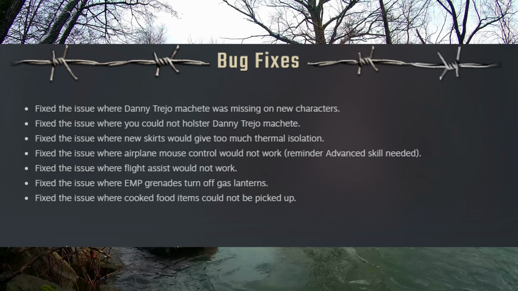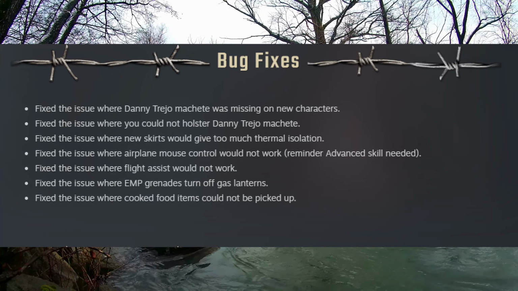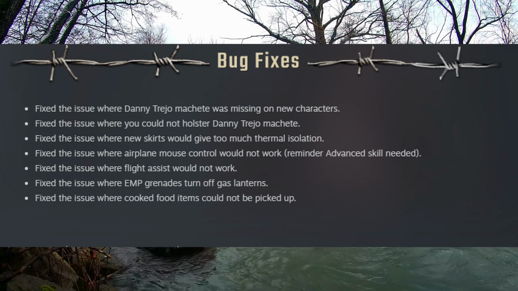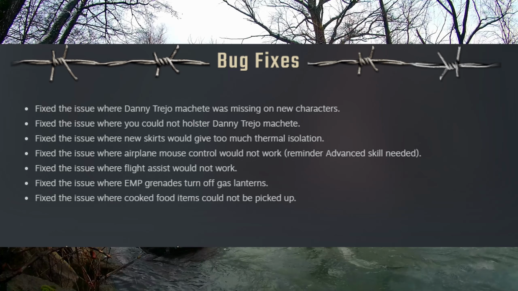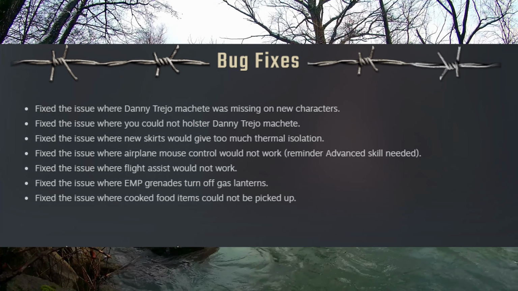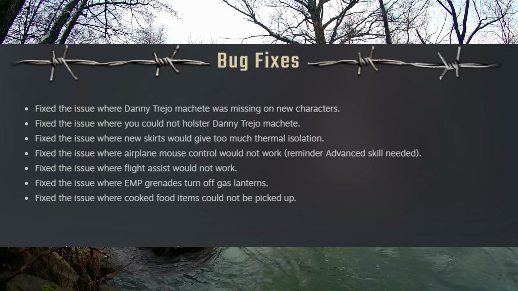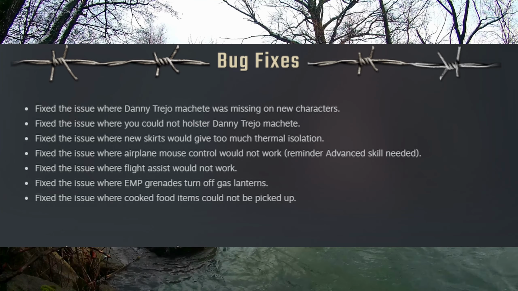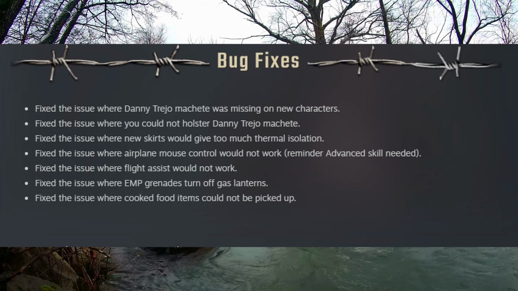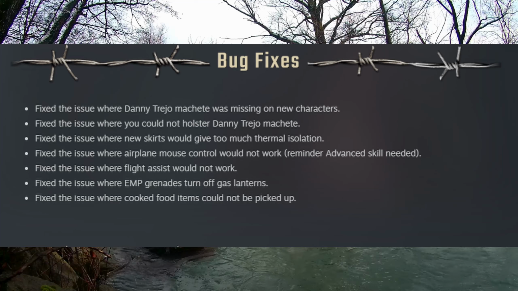Fixed issues where new skirts would give too much thermal insulation. Fixed issue where plain mouse control would not work. Reminder, advanced skill needed. Fixed the issue where flight assist would not work. Fixed issues where EMP grenades turned off gas lanterns. And fixed issues where cooked food items could not be picked up.